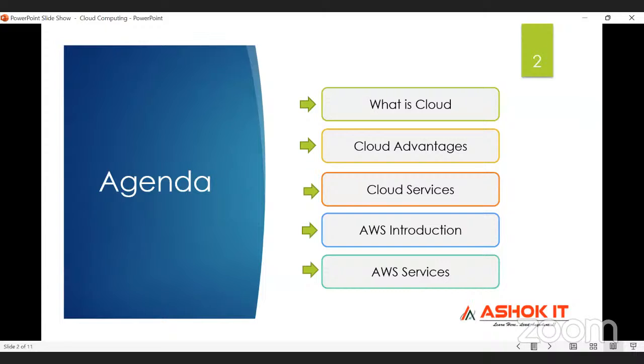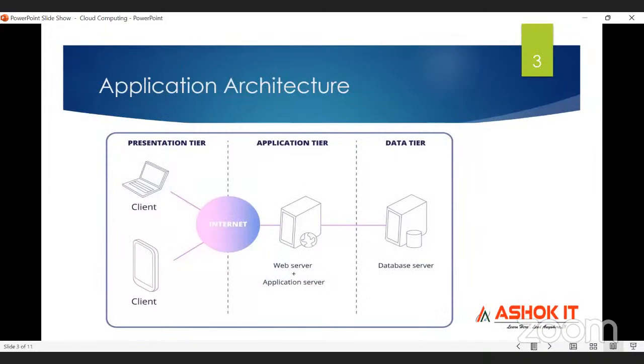And what are the cloud services available? And what is this AWS cloud? We'll see a strong introduction for AWS, what AWS services are available and which services we are going to use frequently in our projects. All right, let us see first.